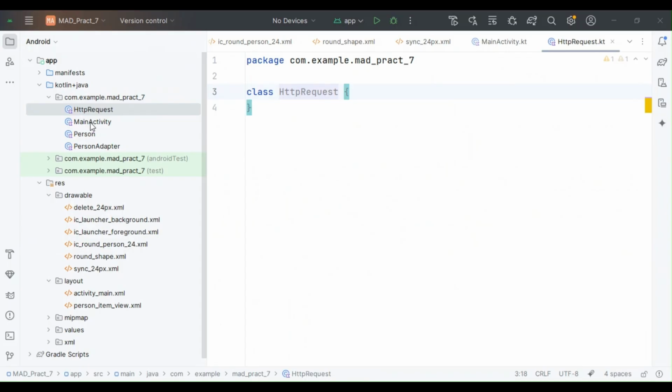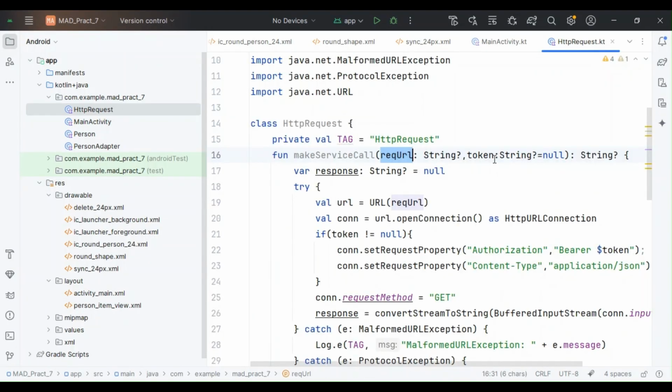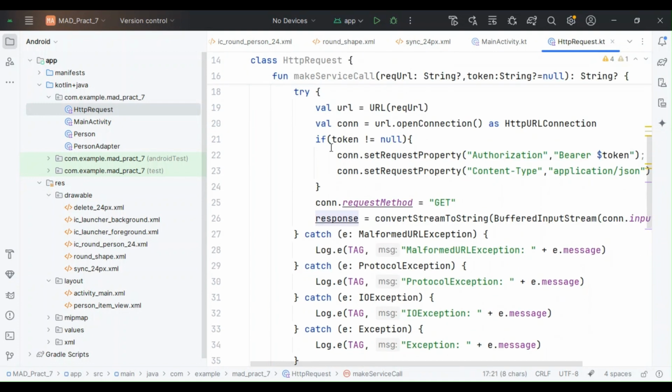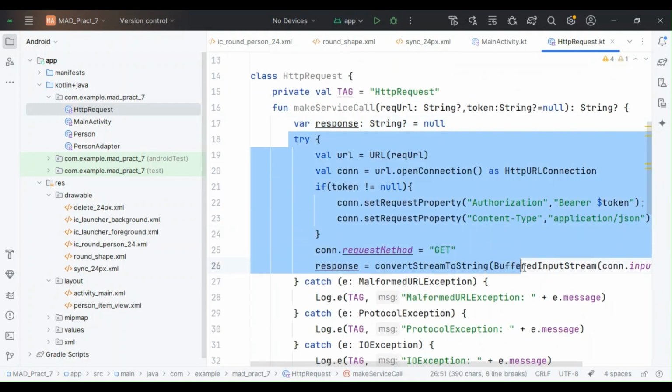So after writing the code, you need the HTTP request class, and inside the HTTP request class you have to write the code specifically regarding how to connect.